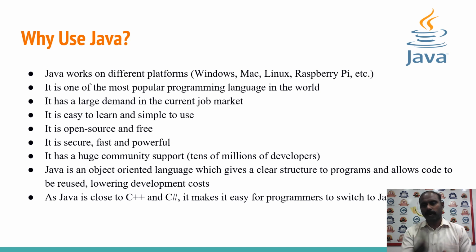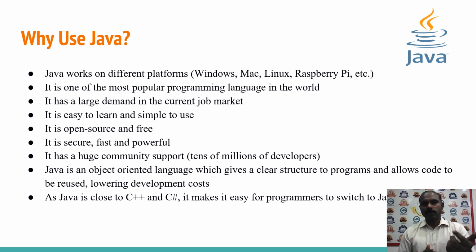If you compare it with some other programming languages, like C and C++, Java is very simple compared to them. .NET is another option, Python is another option. So these are different programming languages, but you can consider Java one of the programming languages which is very easy and very simple to learn.